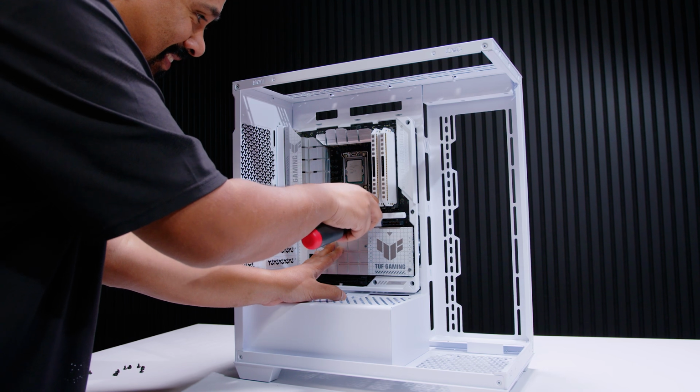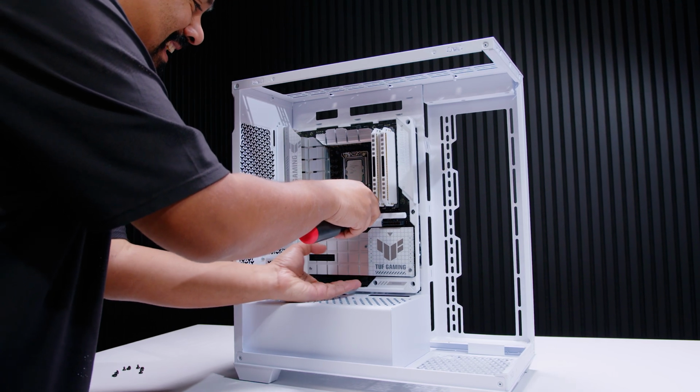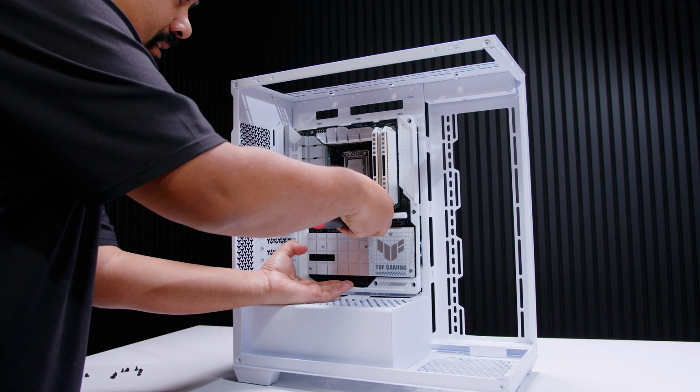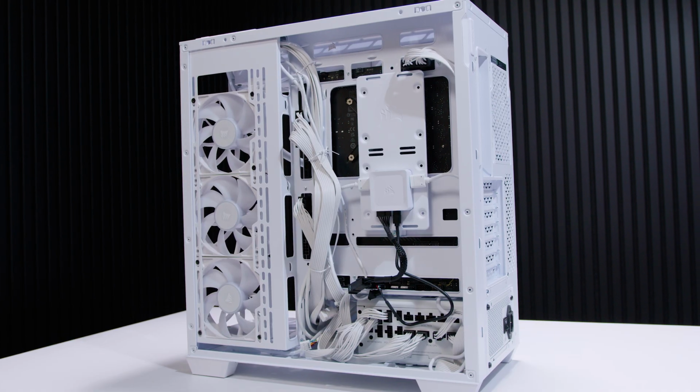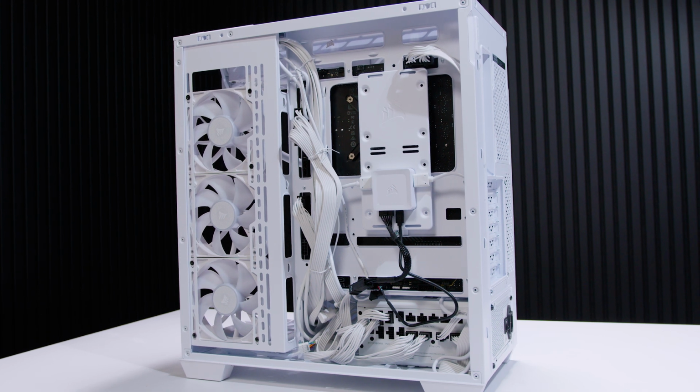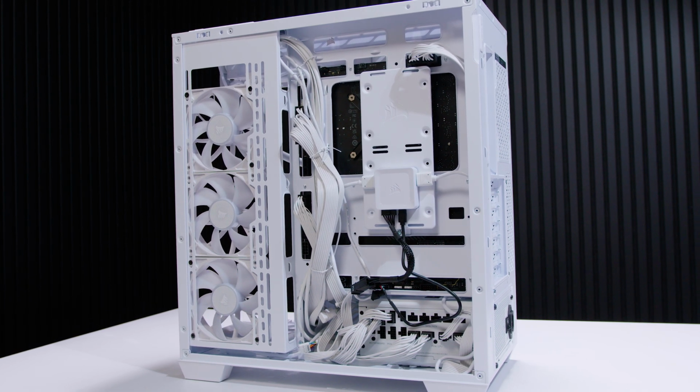The other thing is building in this case, especially with the BTF board, was really, really easy. I had no issues with it. In fact, look at the cable management here. I didn't really even try to do anything fancy with the cable management. This is just how it is when you build with the 3500X.